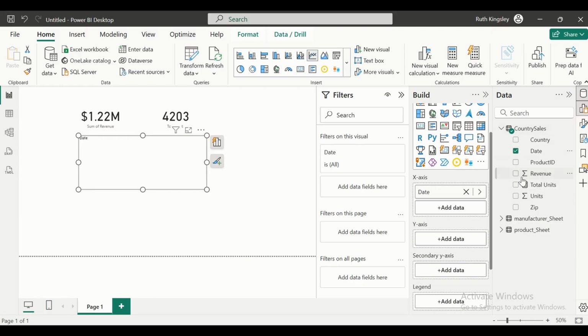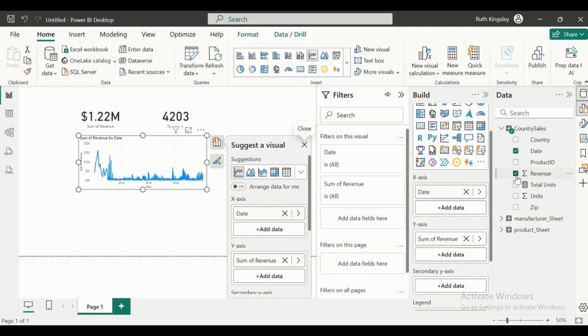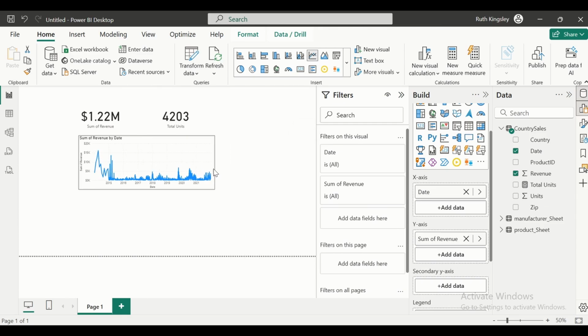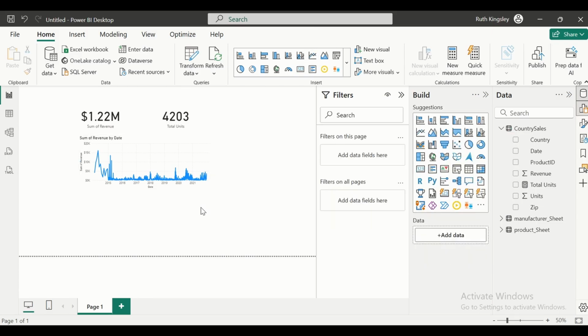So we're looking at the revenue over time. So I'm just going to bring in that revenue. Bringing in that revenue, you see that this is what we have because we have a lot of data here. Basically, this is going to show us the revenue over time. If we also want to look at the revenue across the different countries, we can use different visuals. You can use a map visual. You can equally use a bar chart because you're trying to compare the revenue between these countries.